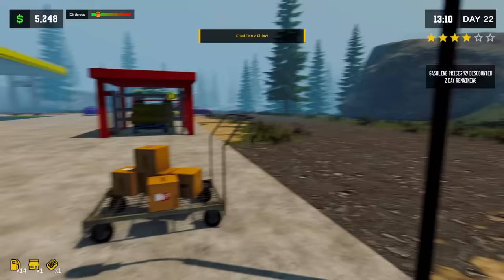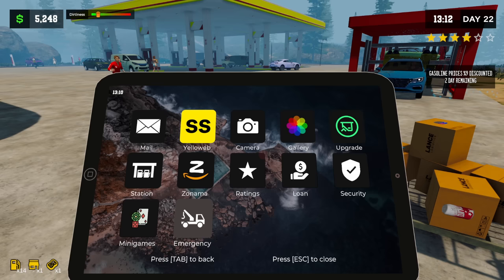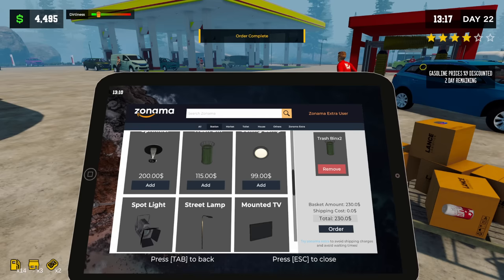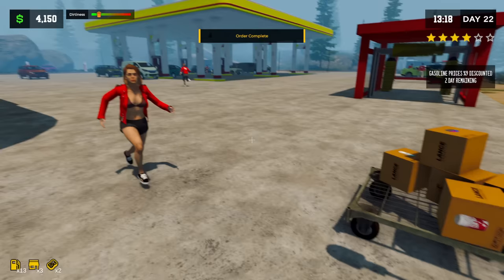You know what? Let's go ahead and buy those pumps real quick. I feel like that's definitely something that we should be doing. So let's go gas pumps. Let's go 1, 2, 3. We can immediately upgrade these, which will be good. I need a couple extra trash cans too, so we'll get those. We'll try to save the rest for the charging station later on.